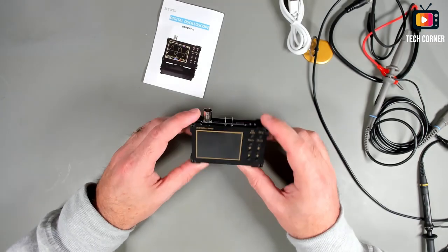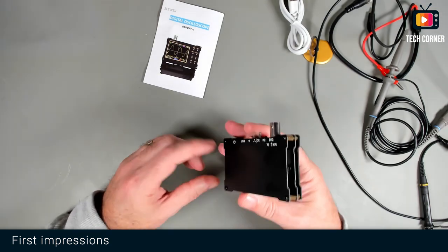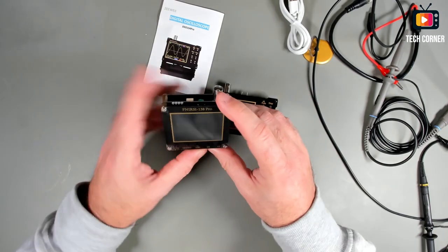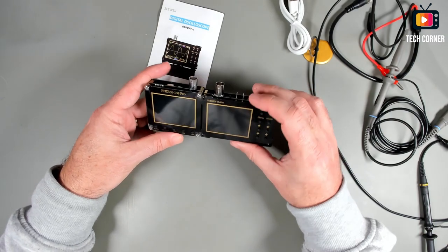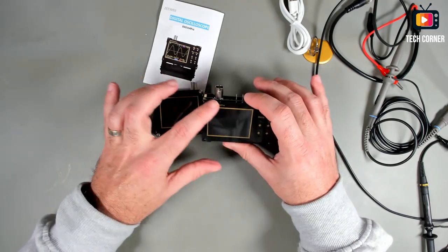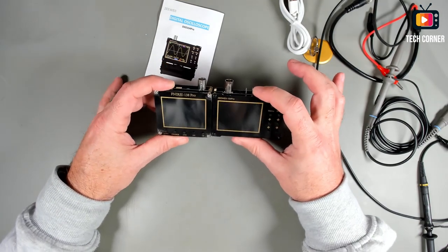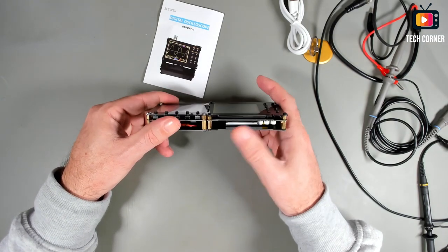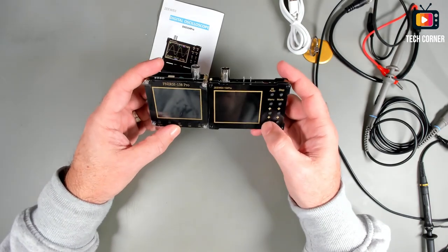Okay, for first impressions, the first thing that comes to my mind when I saw this device, it seems the old models from Fnirsi. I have here my Fnirsi 138 Pro, and they seem very similar. Even the same color in these gold letters and the border around, they are very, very similar. If you see, even the height of the screws here, everything seems a deja vu from this device.